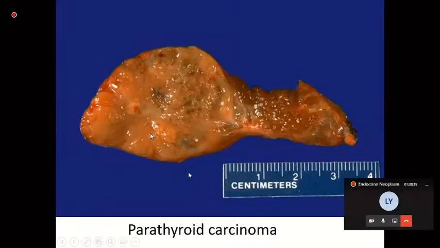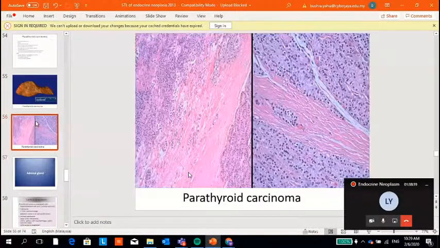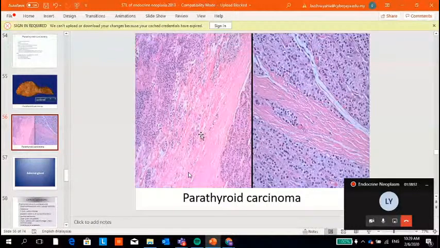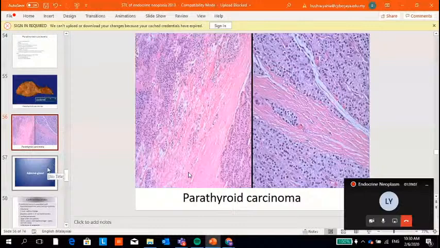See, this is the tumor carcinoma. Look at here, we can see the tumor invading the capsule. This is the capsule. If the tumor is invading the capsule, it indicates parathyroid carcinoma. And we said if there is very, very high calcium, we suspect carcinoma rather than adenoma. Adenoma usually has no invasion into the capsule. Okay? Understood?